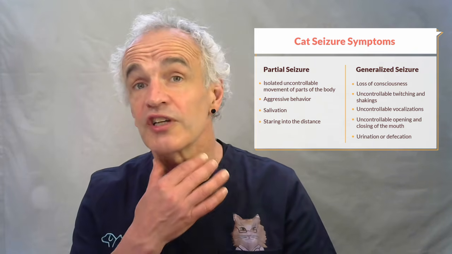They're also vocalizing often, and that can be distressing to witness as well, making loud vocal noises because the muscles of their throat are contracting. They make very loud yowls and they sound distressed. Remember, they're not, because they're not conscious. And the last thing that we tend to see is what's called autonomic activity, and that means things like salivation. There'd be a very rapid heart rate. Their body has gone into automatic mode, and so all sorts of things like that are going on. Again, the cats aren't aware of it.